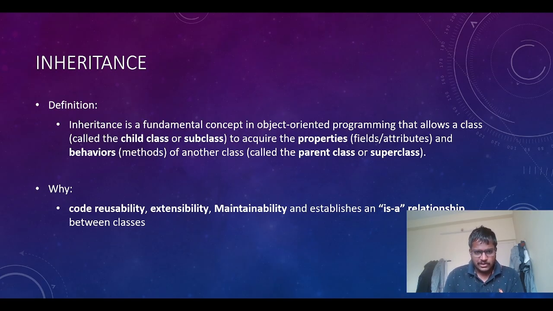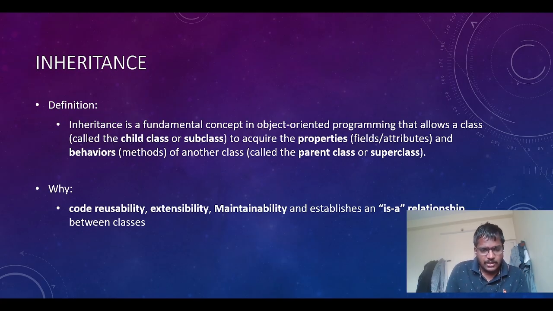Okay, some extra methods like carrying passengers or digging or lifting. So these are the extra methods. With the parent class methods, it will have some extra methods. So that is what extensibility is. Maintainability means if you make changes in the parent class, that will be automatically applied to the other child classes also. So whatever changes you make in the parent class will be applied to child classes also.